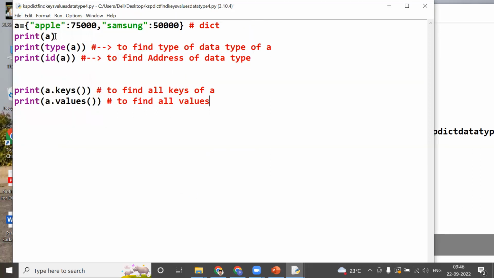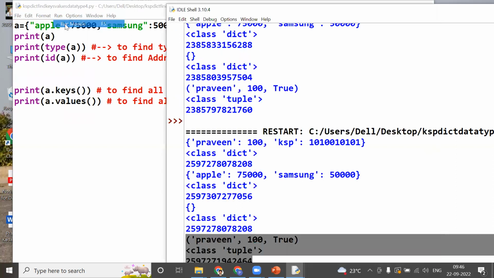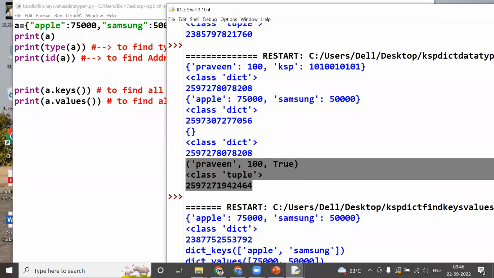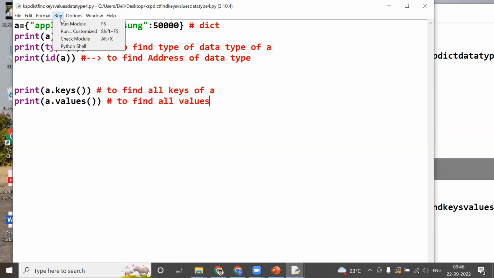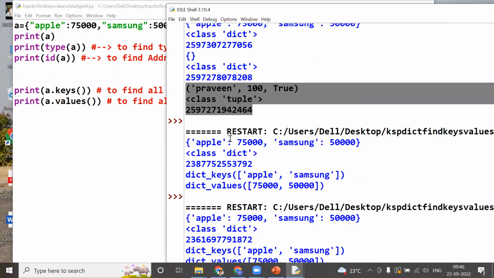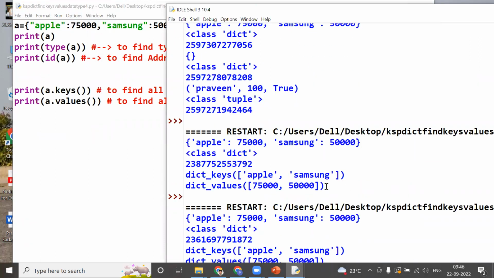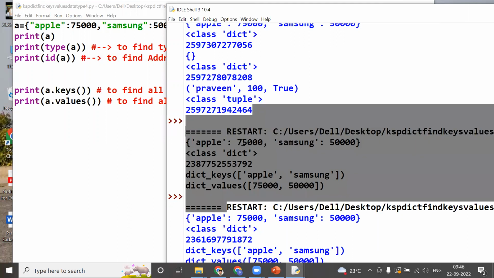Let's run it. Here we need to see the print of A, and we need to see the type under this. Then in the next line, we need to get all keys. Keys means Apple and Samsung. In the next line, the values, 75,000 and 50,000. Once you run it, yes, see here: Apple 75,000, Samsung 50,000.